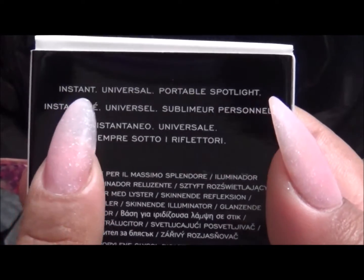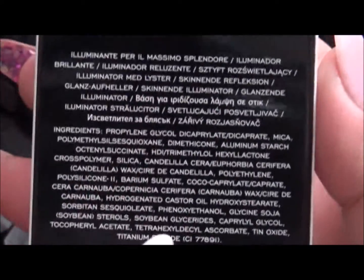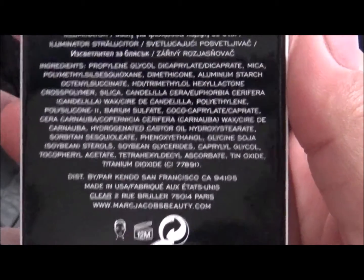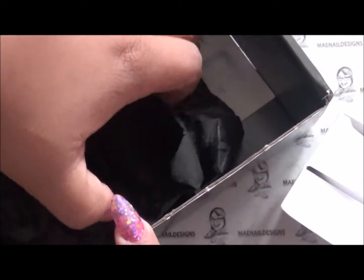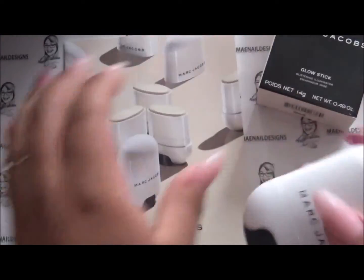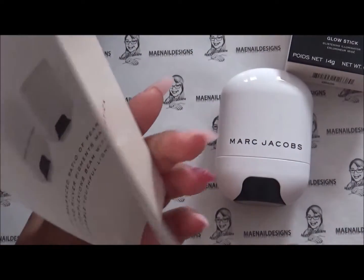Yes, it says instant, universal, and portable spotlight, and these are all the things in there, all the information. And that's their website, marcjacobsbeauty.com. So let's open up this box. Oh, let me check if they have a card. Yes. Okay, so it's a little book.